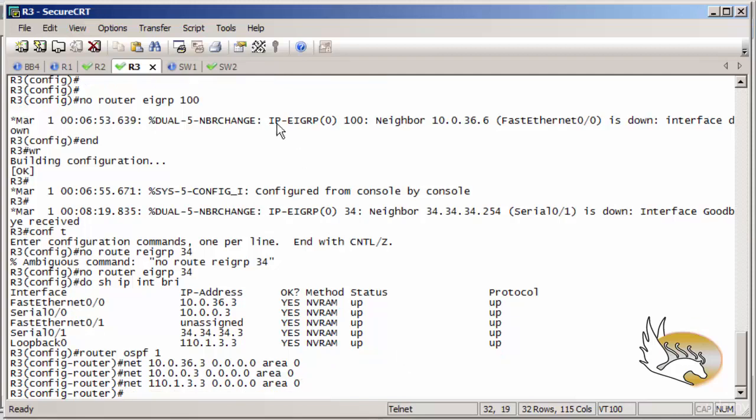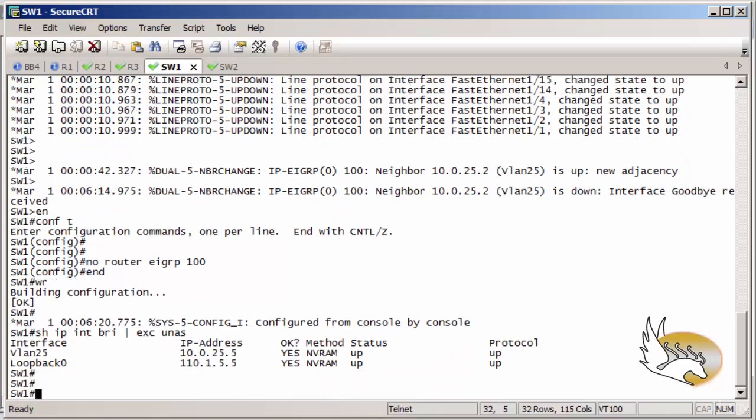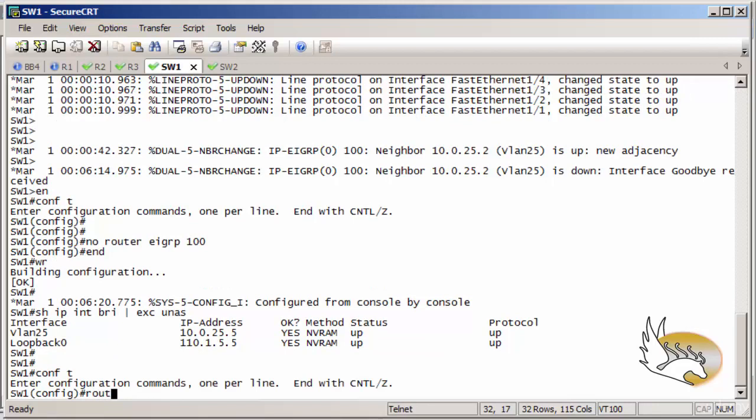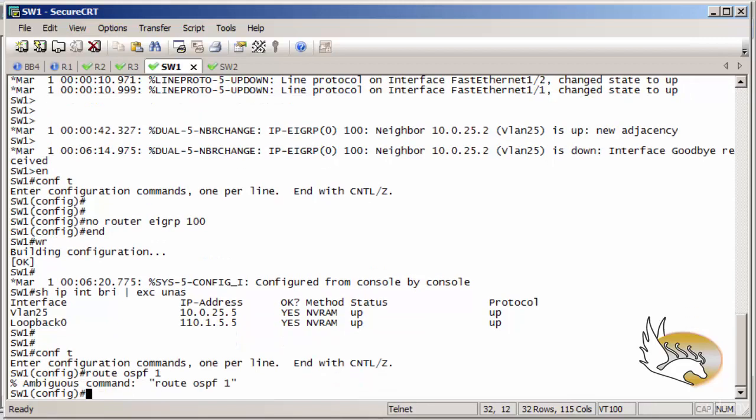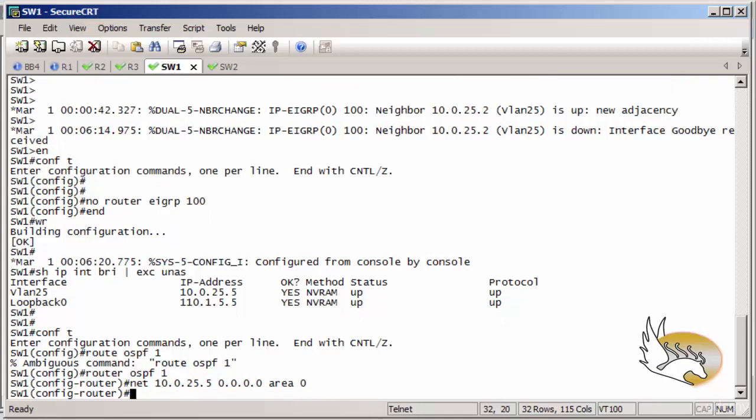Let's go to switch 1, show ip interfaces in brief, and I'm going to exclude unassigned interfaces. Now I go to configuration mode and router ospf process, and it is going to be router ospf process 1, network 10.0.25.5, and you can expect a neighborship created right now.